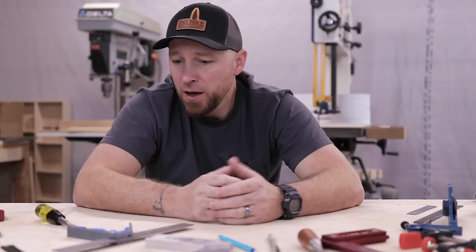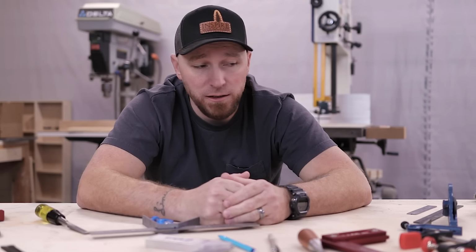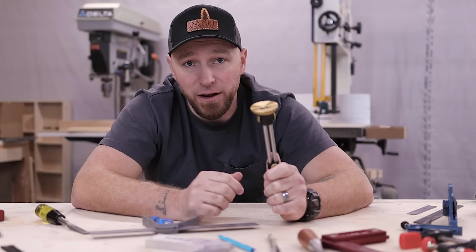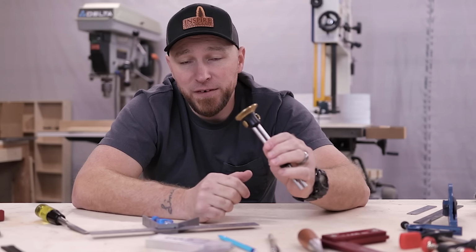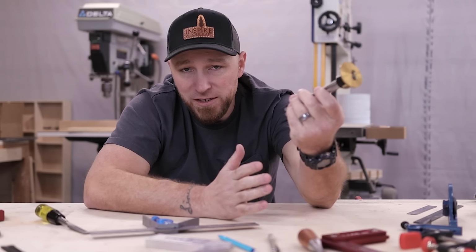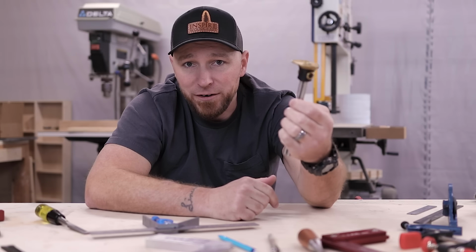There's certain tools that are meant to do multiple different jobs. Case in point, I know that with a combination square and a marking knife, I can lay out mortise and tenons. I also know that with a dual marking gauge, I can lay out mortise and tenons extremely accurately, extremely quickly, with a consistent knife line every single time on multiple pieces all day long. I can set this, leave it at the right setting, I can move it in and out, it's perfect. Yes, I can use those other tools. I can use what they used before this came out. Obviously it can be done, but if a tool comes out that is more efficient and more accurate, why shouldn't I upgrade to it if I find the need?